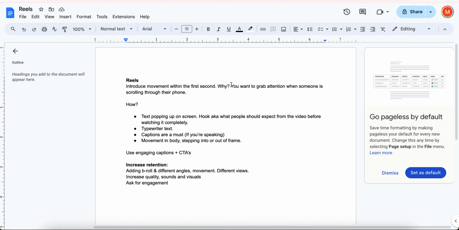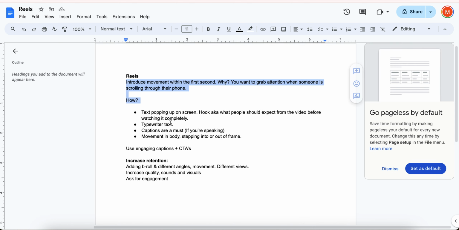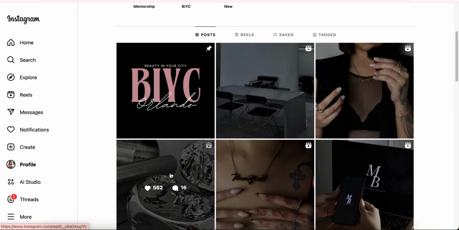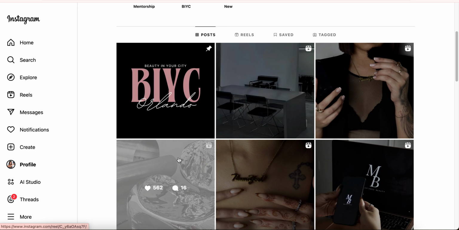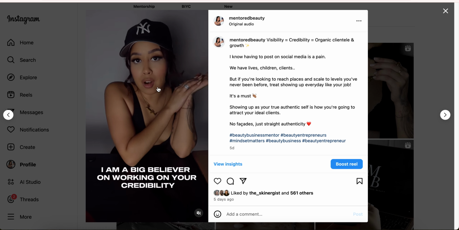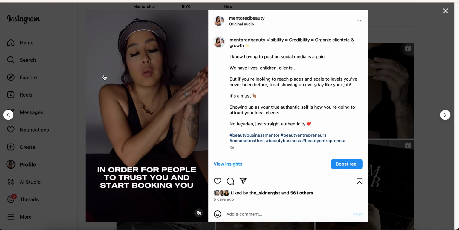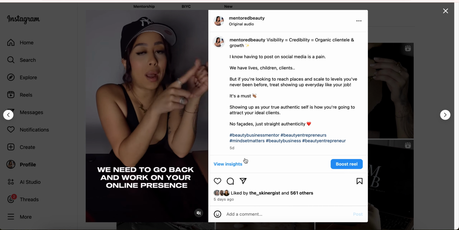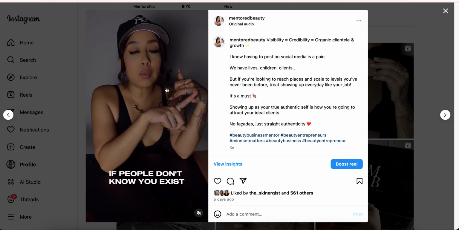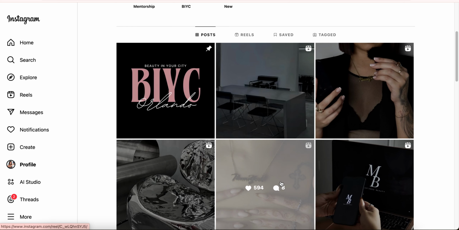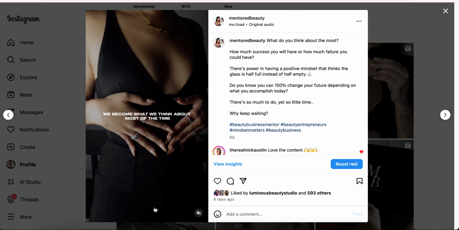So I want to show you visually what a reel would look like that includes these different things. Okay, so here's my page, and let's go to this reel right here. So as you can see, I am changing, cropping. I have captions on there. You guys would be able to hear it. So that's when I'm moving, keeping people interacted. Let me click on another one to show you guys. This is important. Look at this one.